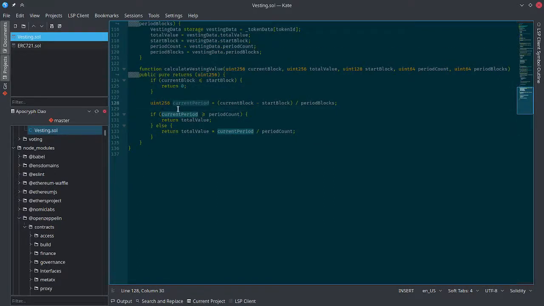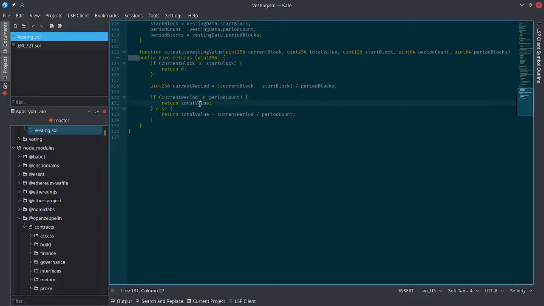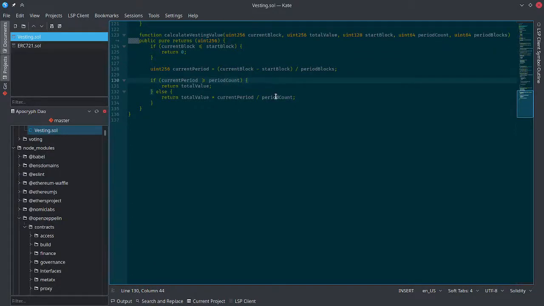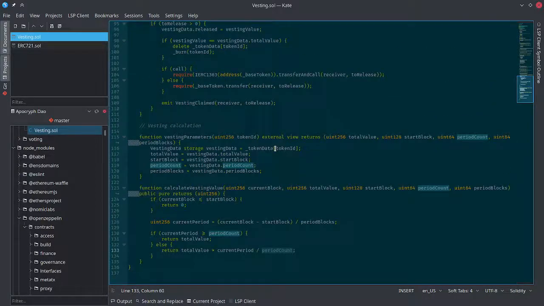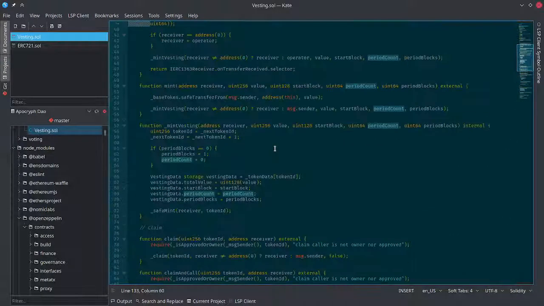And we calculate the current period, like how many blocks after the start we are, divided by the amount of blocks per period. Then we either return the total value if we are over the total period count, or we calculate what fraction of the value we should release here. And I see I'm not dividing by the period count plus 1 here, so it is possible that I have to double check this part.